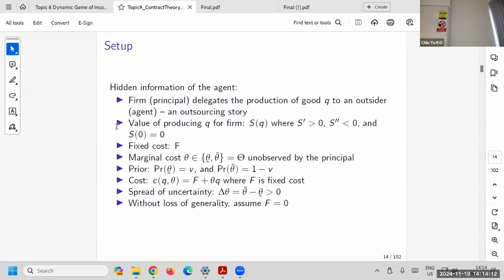Because you have to pay f for that guy to produce, so that's why making it 0 has no influence in our model. And to note that we have a very important restriction: linear cost. Of course, there are more papers that relax that. And here the information asymmetry is only 2 types. You can generalize to more than 2, but the idea remains the same. Okay? Is that okay? So the setup.